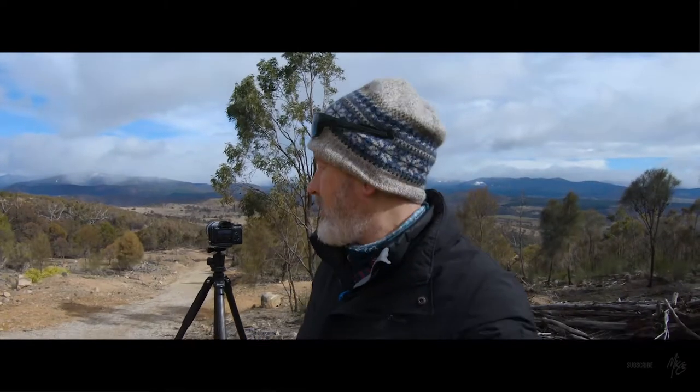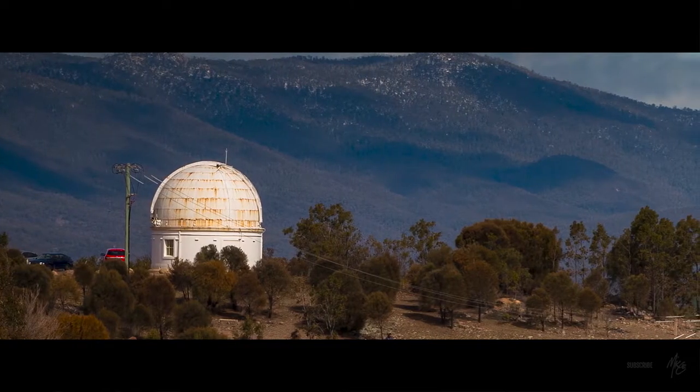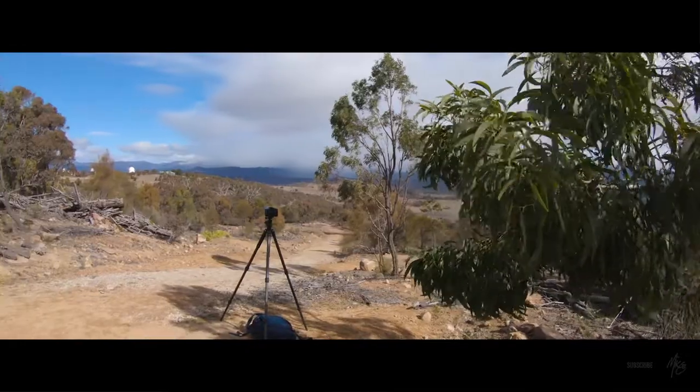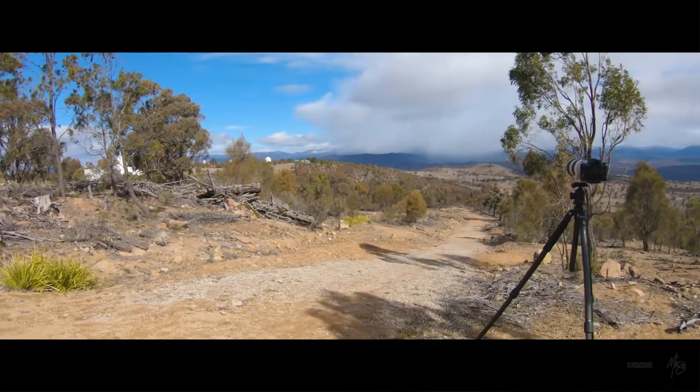The second composition I've found is definitely a panoramic image. I've got the mountain to the right and one of the observatory domes on the left, with the mountain ridge that the observatory sits on cutting across the middle forming a nice horizontal leading line from left to right. In the foreground there are some old dead gum trees being illuminated by the sun as it breaks through the clouds. I need to shoot anywhere between four and six frames and stitch them together in post. I'm at f16 with a shutter speed of about 1/200th of a second to freeze any blur in the foreground trees from the wind. There are some beautiful snow drifts passing over the mountain, so it's a matter of timing the shots between those.